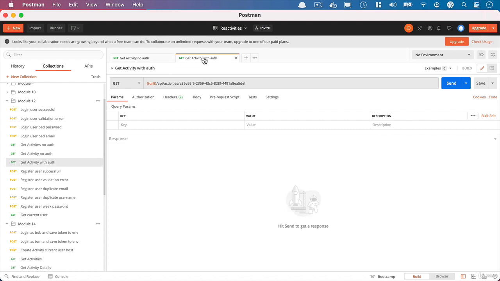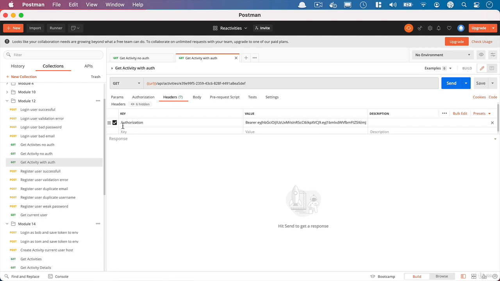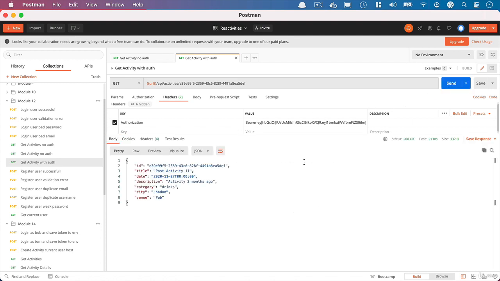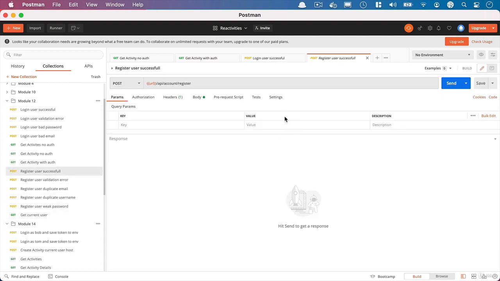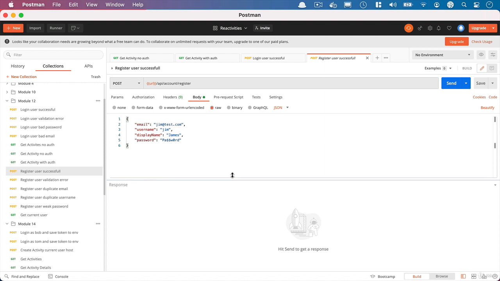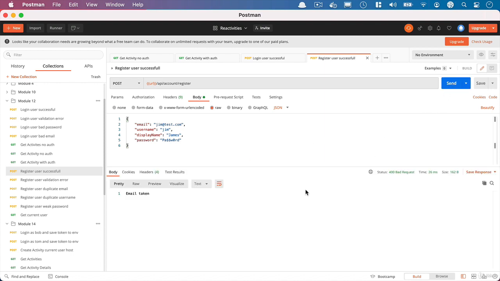And the way that we authenticate to the server is we send up an authorization header which contains the token that we're going to issue to our clients. And then when they send up this particular header, then they'll get the activity because they have authenticated to the server. And we're going to be implementing a login and registration system as well, so that we can create new users and we can log in those users after they have registered. And also check that they can't add a duplicate email, of course, as we can see from this request. So that's what's coming up in this section.